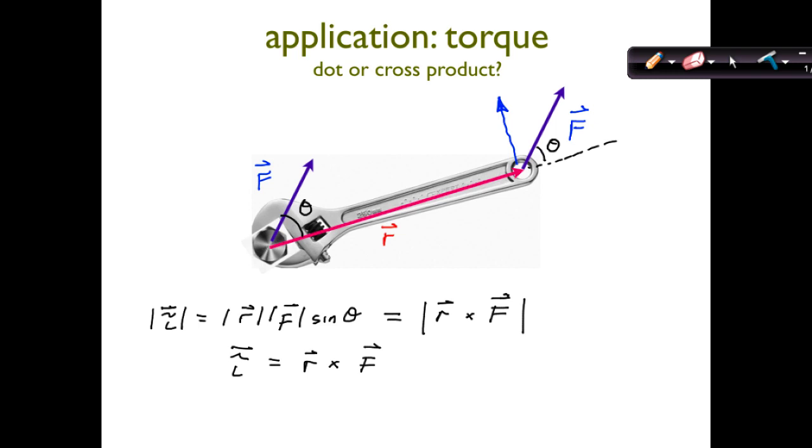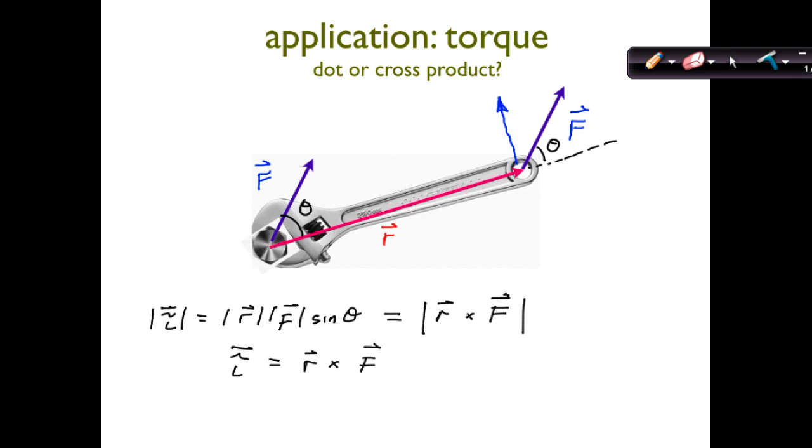How do we get the direction of a cross product? Using the right-hand rule. So which way is the direction of the torque? So like, pointing out of the screen by the right-hand rule. You're going to point your right hand in the direction of R, and then turn it until you could curl your fingers towards F. The direction of the torque is out at you guys, orthogonal to R and F, out at you.